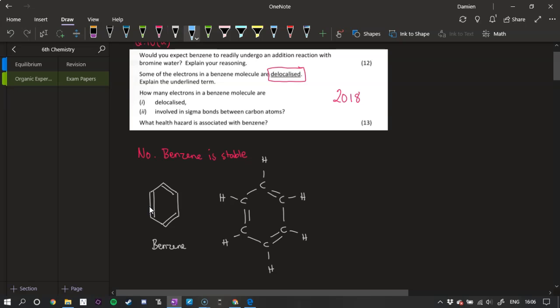Each one of these carbons is sharing 4 electrons. So the double bond, so let's say here we have an electron there, we have an electron there, we have an electron here, and we have an electron here. And that's the same for every carbon all the way around the bond. 4 electrons. Carbon only has room for 4 electrons because, again, carbon has got 2 electrons in the first shell, and it's got 1, 2, 3, 4 electrons. So there is only space for 4 electrons. Carbon can't hold 5 electrons.